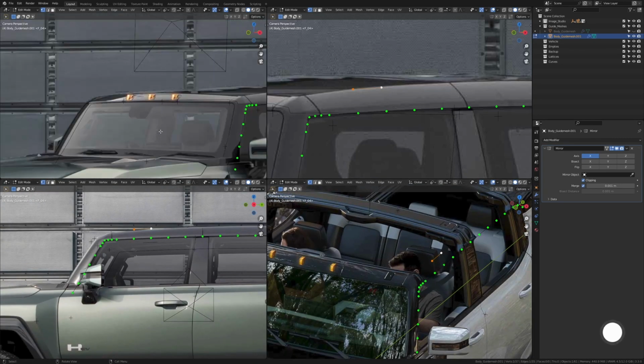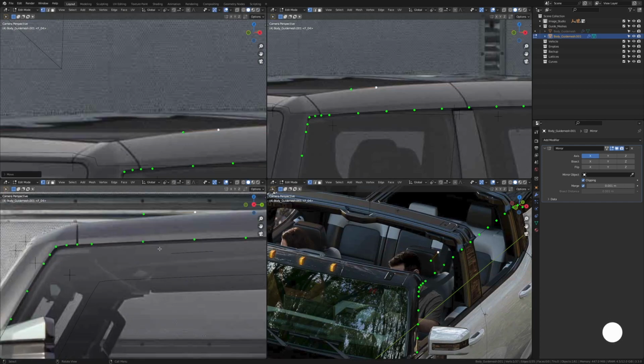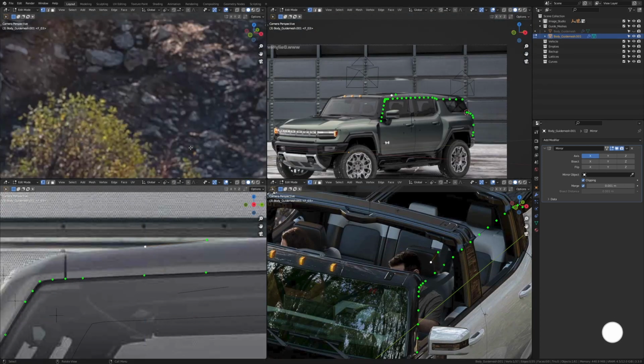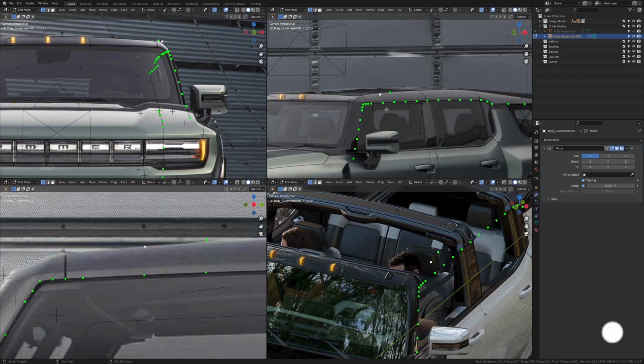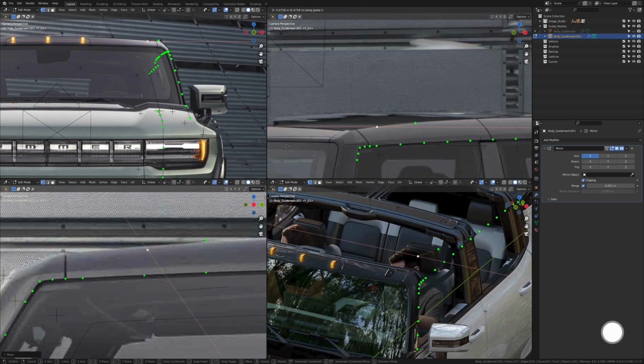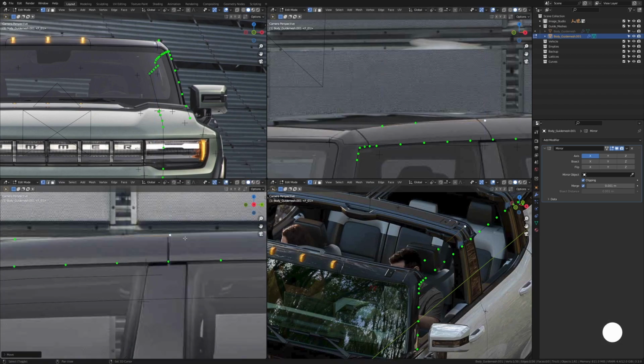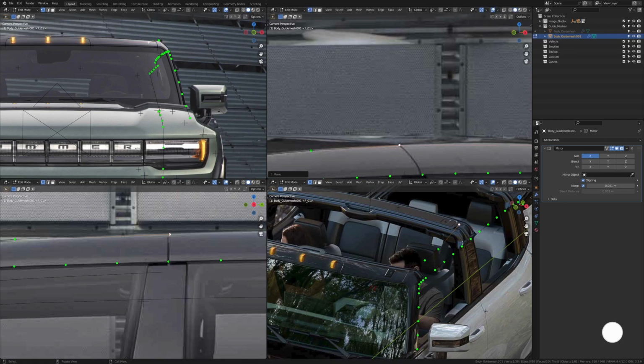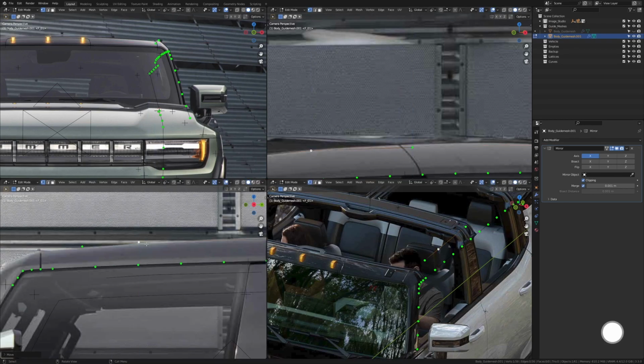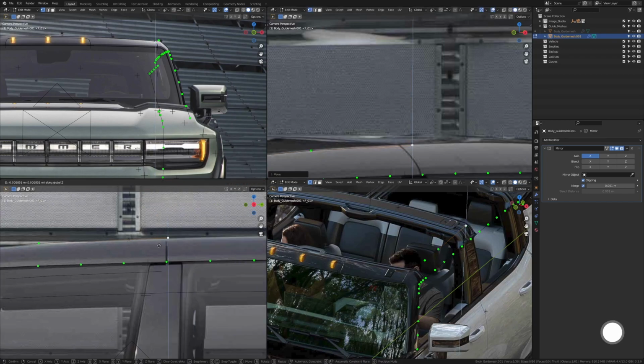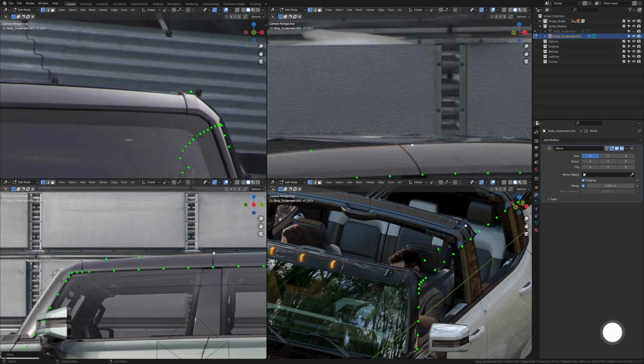Now take your time with this and try to get this as accurate as possible, because even though I've done this before, it was still a bit challenging to get it right the second time. So take your time and then try to get this area correct and as accurate as possible. The top view is the hardest part to try and match. So just follow along with what I'm doing here and then get things as accurate as you can.